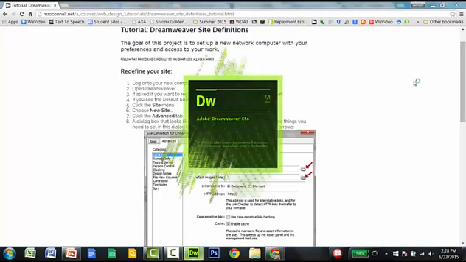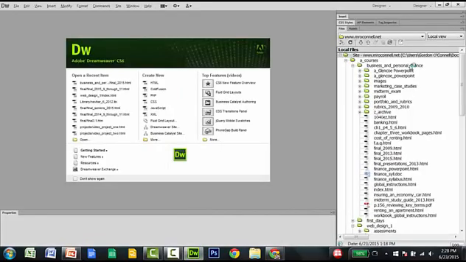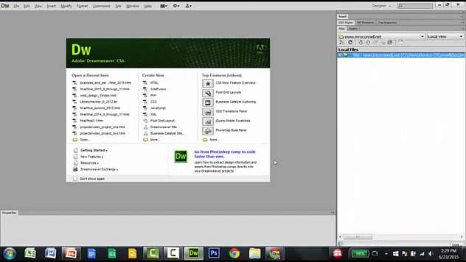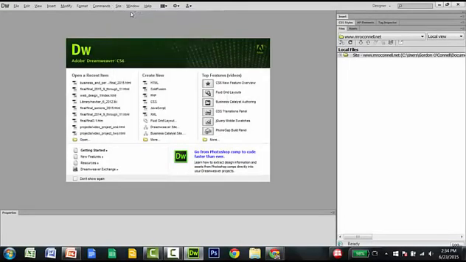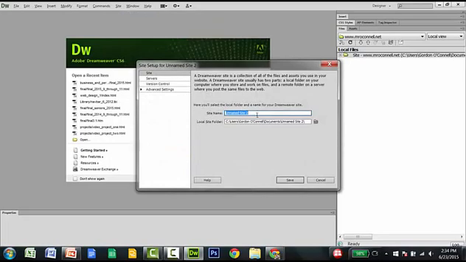So I'm going to start Dreamweaver, CS6 in this case. And there's a couple of ways to create a new site. From the computer's point of view, even if you have a site already, it thinks there is no site. So we're going to take you through that process here. I'm going to click on my Site menu and choose New Site. Here I'm going to type in the name of the site, and I'm also going to search for the local root folder.